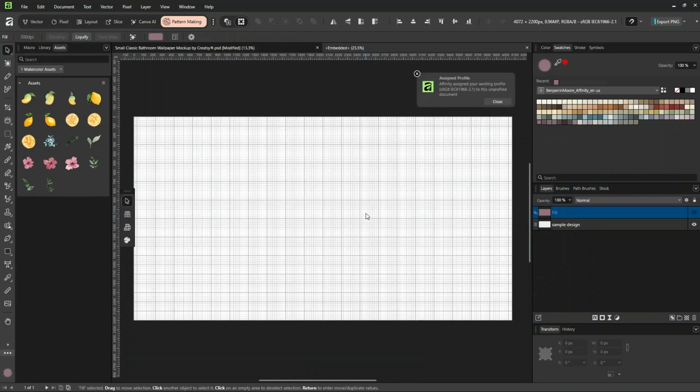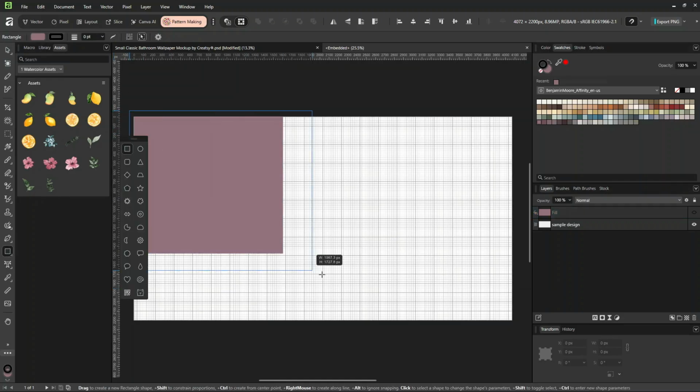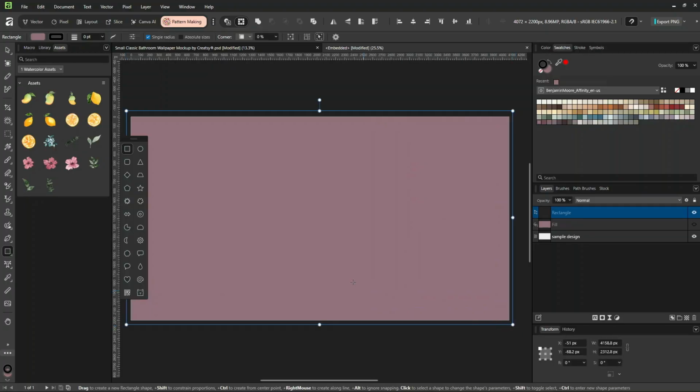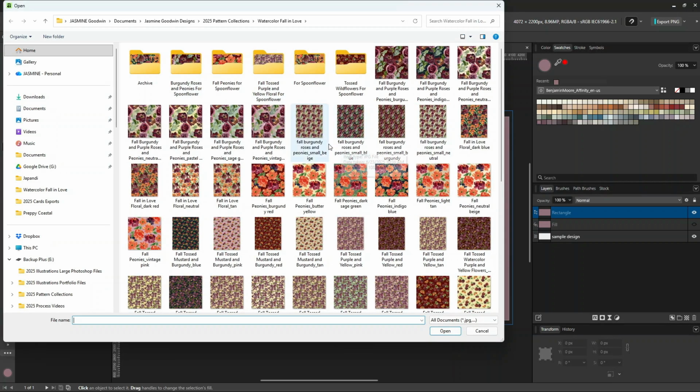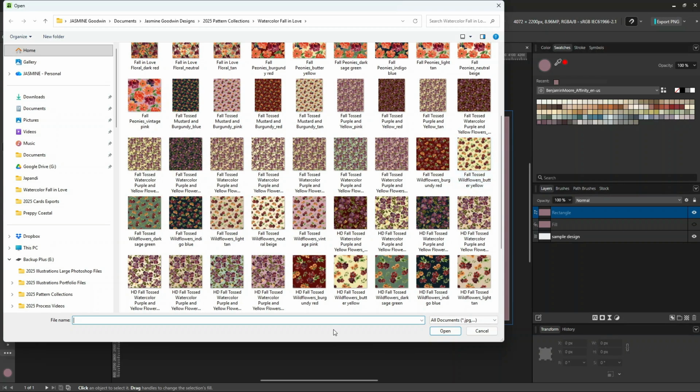It opens a new window, and here you can either create another fill layer, or let's do something different. Let's go ahead and create a rectangle. Click on the rectangle tool to create a rectangle, then select that rectangle, and let's go over to the gradient tool. When we go to the gradient tool, you can see here at the top in the contextual toolbar that the type is set to solid, so it's going to pick whatever color I already had. But I want to select bitmap, and let's pick one of our patterns here. I like this fall touched pattern, so let's use this one.